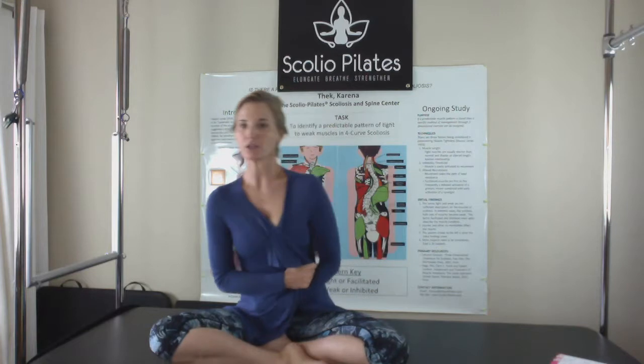So let's get moving. What we're going to do is start with some of our regular warm-up exercises, and then we're going to go into the core conditioning, which might look a little different from what you normally think of. We're not going to do crunches and stuff like that today. I'm going to keep my sweater on for just a little bit longer so I can warm up. I'll tighten it up so you can see stuff. And then we'll go from there.